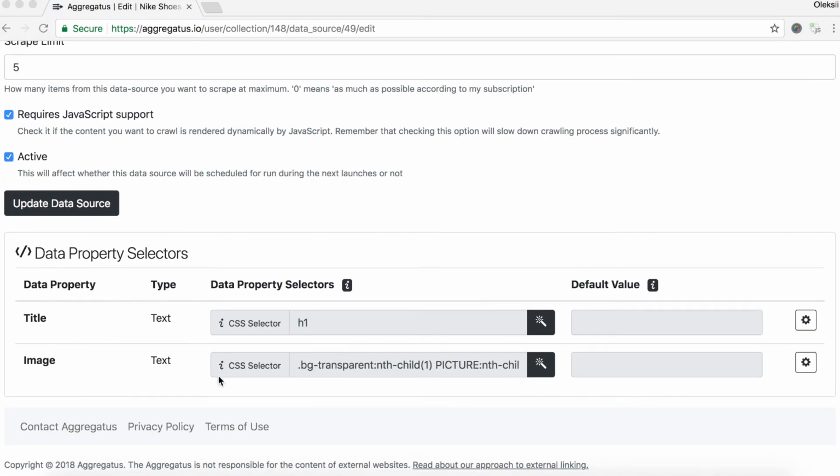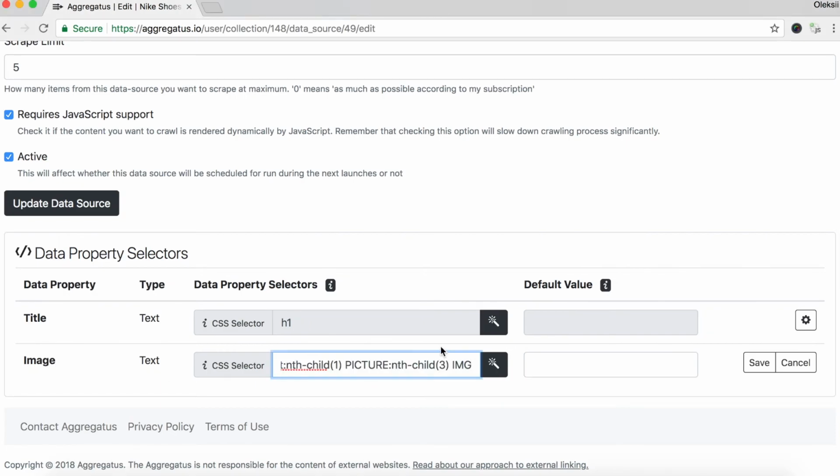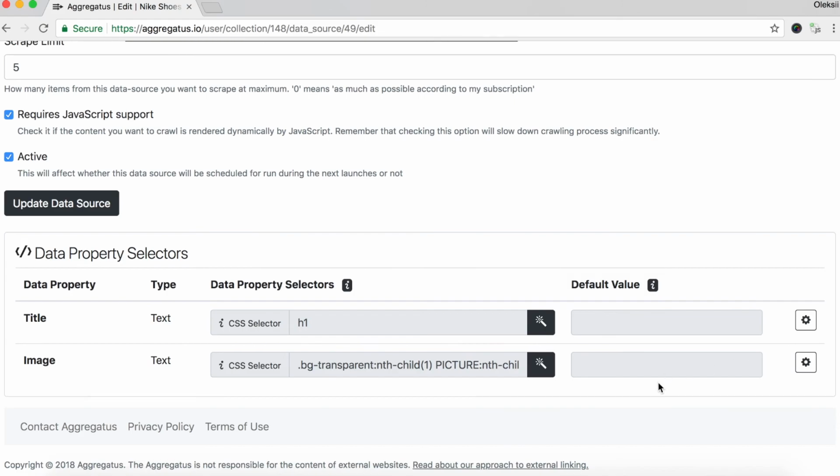The last thing we need to do with this image selector is tell Aggregatus that we are going to scrape the attribute src. This is what we're interested in. We're interested in the URL of the image, not the image tag itself. Let's save it.